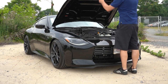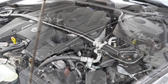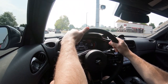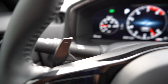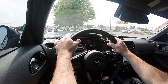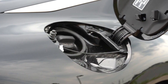There are a few different trim levels for the 2023 Z: the Sport starting at $40,990; the Performance, which is the trim we have today, starting at $50,990; and the Proto Spec at $53,990. Regardless of trim, the powertrain is the same — a 3.0-liter twin-turbo V6 putting out 400 horsepower at 6,400 RPM and 350 lb-ft of torque at 1,600 RPM, sent to the rear wheels. Available with a 6-speed manual with rev matching or a 9-speed automatic with paddle shifters. 0-60 is approximately 4.3 seconds for the manual and 4.0 flat for the automatic, top speed 155 mph, and fuel economy is 18 city / 24 highway on premium unleaded.